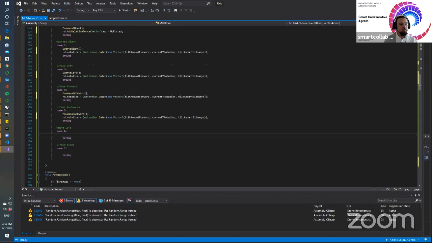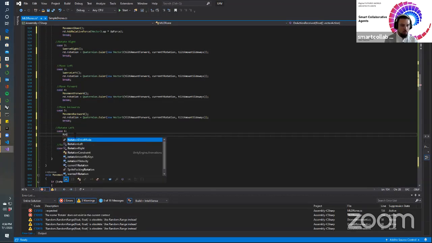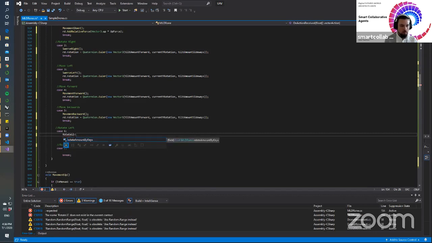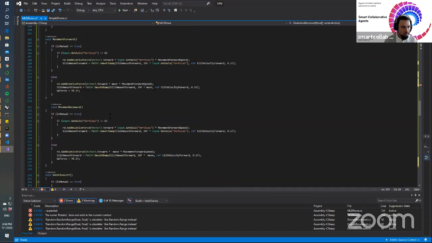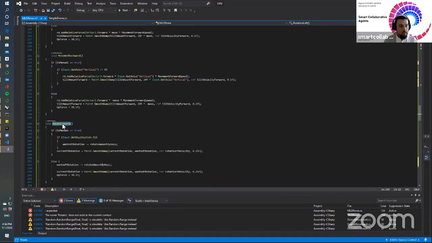Now this is rotate left and rotate right. Rotate, same thing. Rotate left. Do I have the method here? Rotation left, sorry.